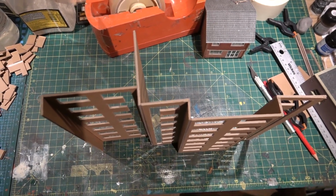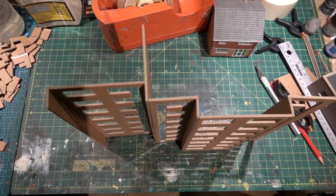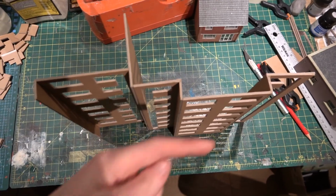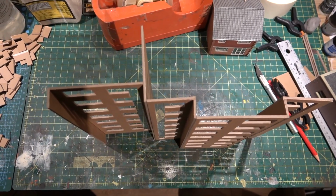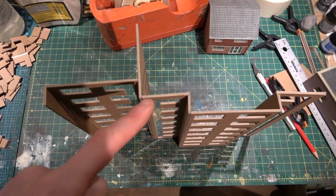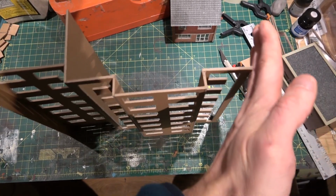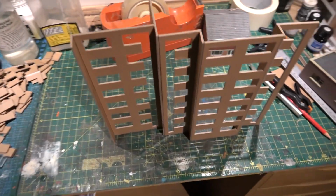So I've got the building split in two halves at the moment, just to make things easier to work on. Now I'm going to start working on some of the structure and the flooring that goes behind the building, and that will square all of this off and make sure that this is straight and this bit is at 90 degrees and so on. It will give the building a lot of strength, and then it's much easier to handle and continue working. We'll also start doing the balconies. So we've got balconies running down there, and down here. I need to do the end of the building, this wall that goes there, and that should look quite nice.